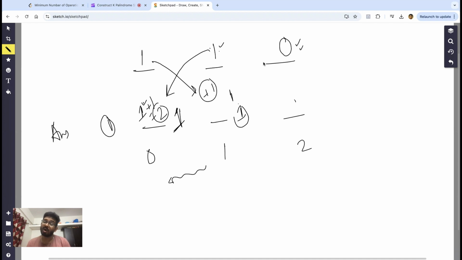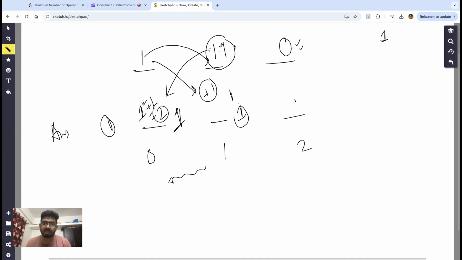You need to bring all the balls to the second index, and you need to do it in the minimal number of operations. You can only move from one slot to its adjacent slot. So first you have to bring this ball over here. This counts as operation 1 because there is a single ball you are moving to its adjacent slot.